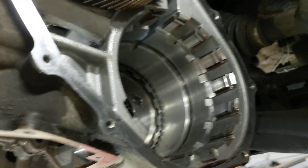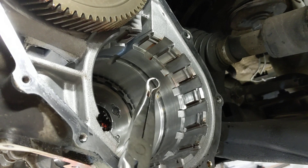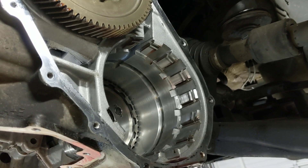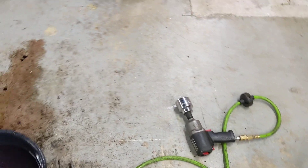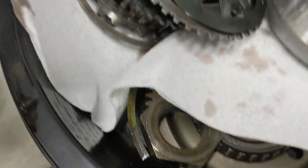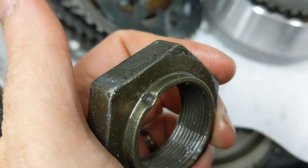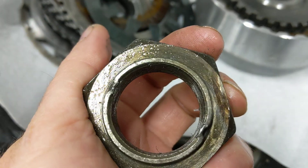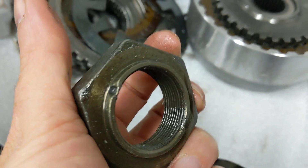There's a big two-inch retaining nut dead center here that holds the big drive gear on the compounder assembly, and you've got to pop that off. I'll probably need a new nut. Unfortunately it's got these little sections you hammer down into grooves on the shaft, so that's kind of a one-time deal — threads get kind of boogered up after that.